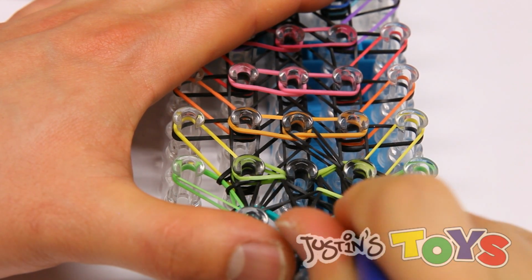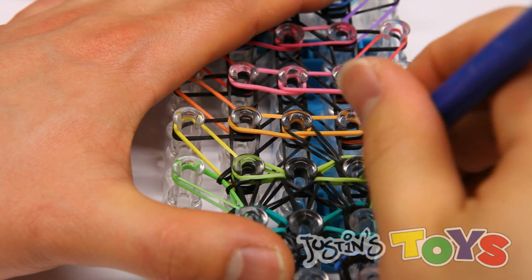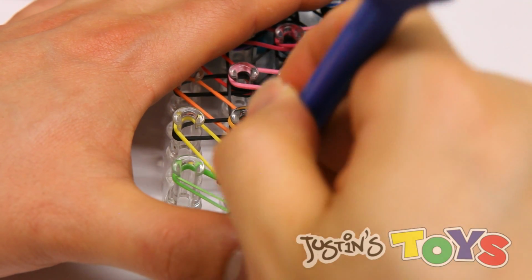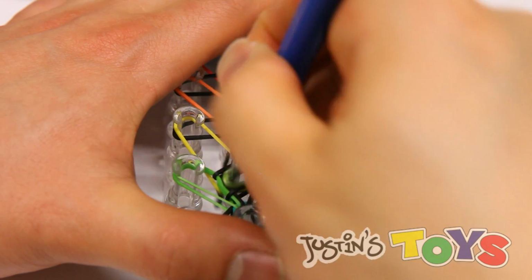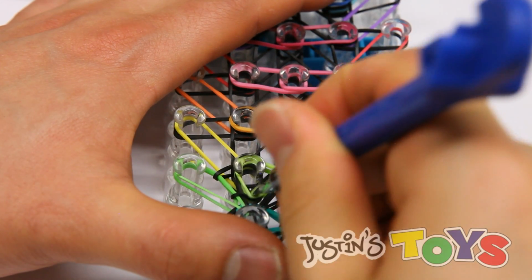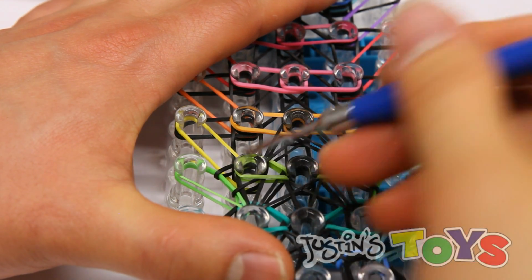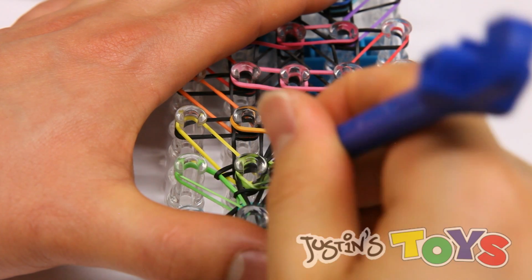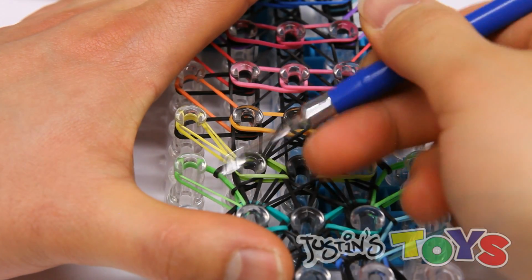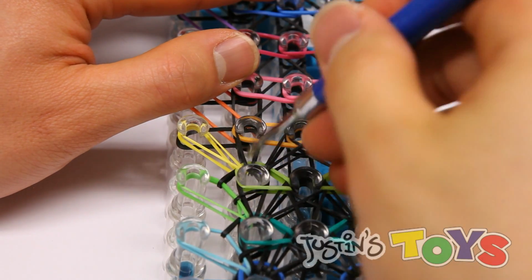Then get in front of all of those and just grab that top yellow. Bring it up. Then get in front of all of those and grab that last black. Bring it up. Mirror image on the other side. Get in front of all of those bands. Let's organize them. Get in front of all those bands except that top black. Once you have it, bring it up and over. Then get that top yellow. Just the top yellow. Bring it up and over. Then that last black, up and over.